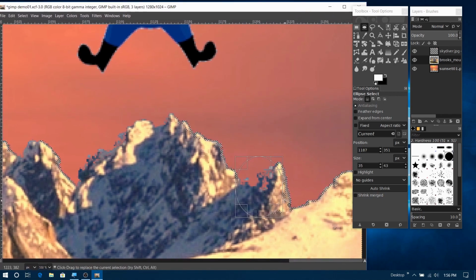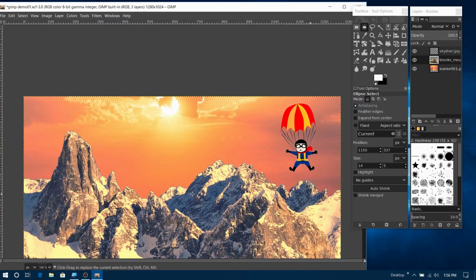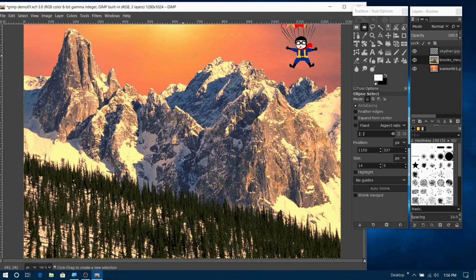Okay, I think that's as good as I want it, really. Don't want to get too nitpicky about it, but I just wanted to get the edge of the mountain selected. So now I'm going to press delete and select none. That's much better. Yeah, that blue is now gone, which is really what I wanted to handle. So that's what I was looking for.